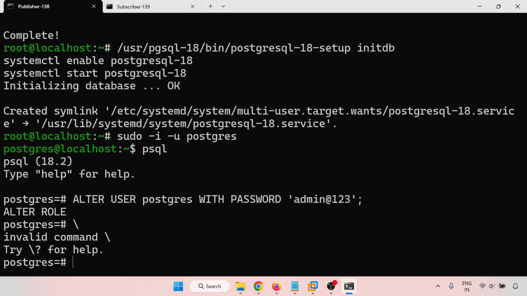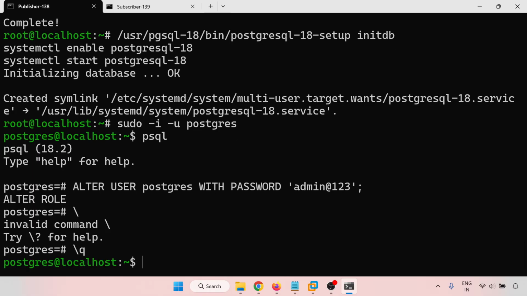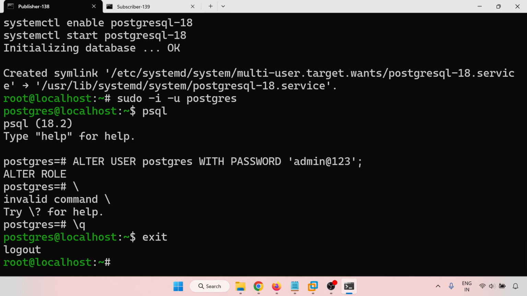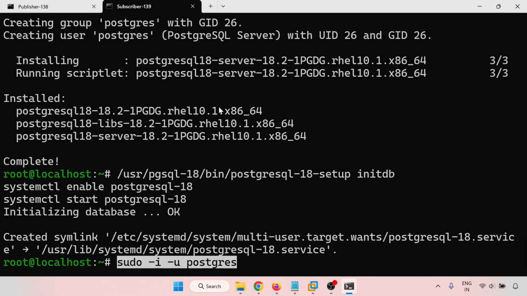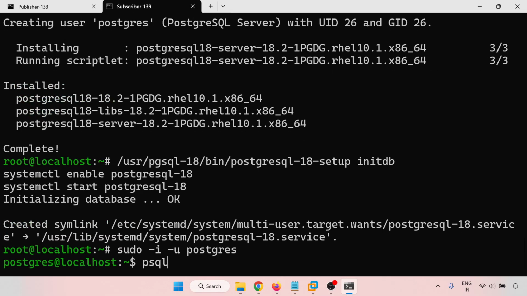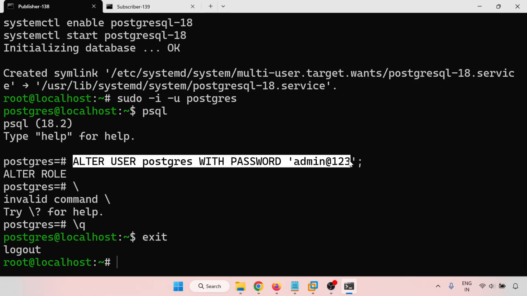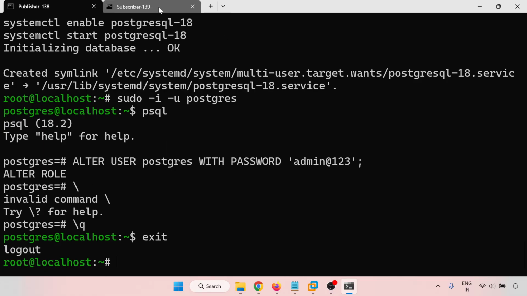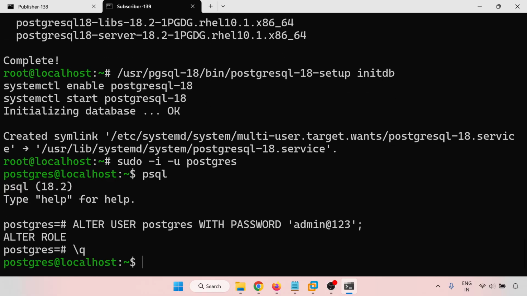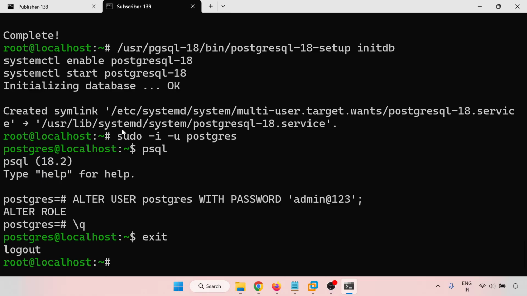Done. Quit and exit from this. Now do the same thing on the second server also. Run this command, psql, and alter the user postgres password to admin@123. Do the same, \q, and exit from that. Come back to the root console.